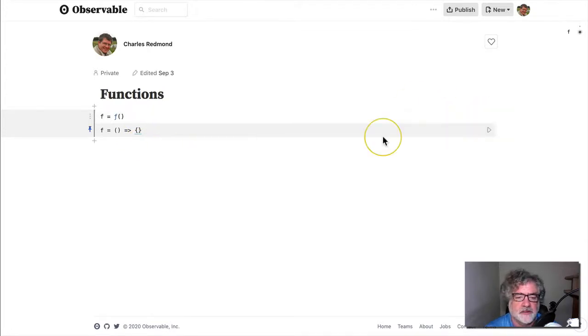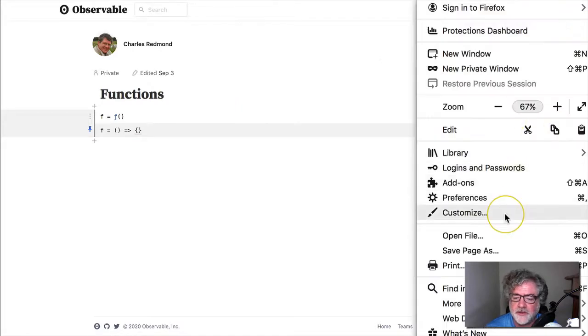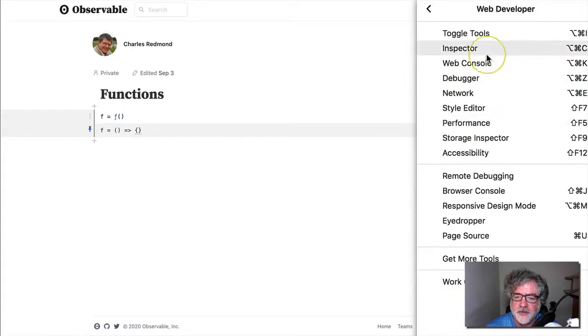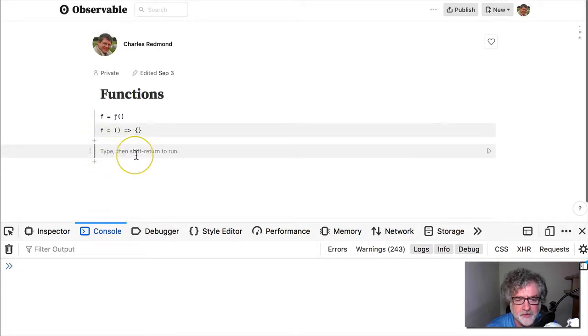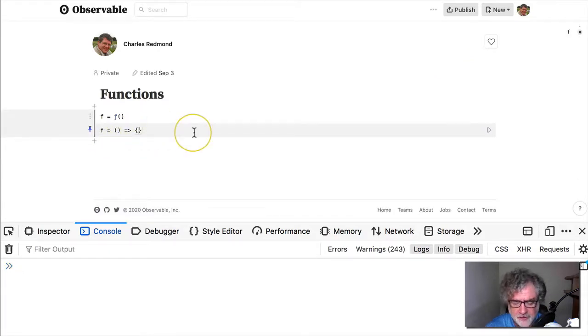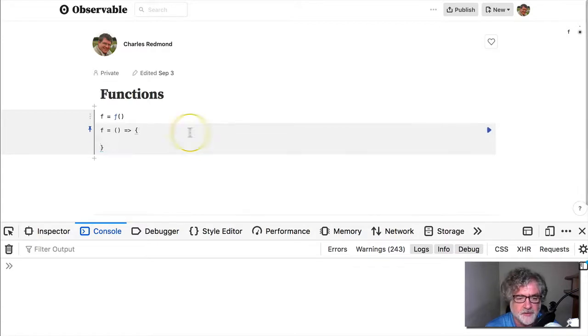So let's just put that in there. I'm going to open up the console here for the first example. I like to give myself some room to type here. So let's put the directions here to be console log hi.